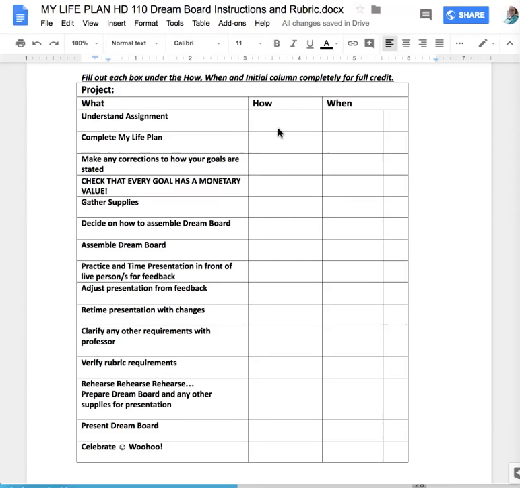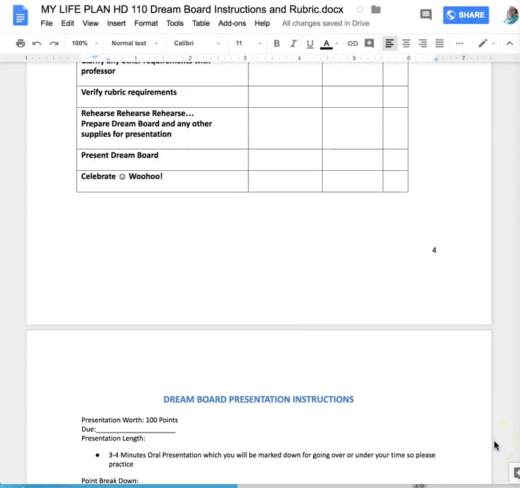So what that means is you could type in that box, you would read the assignment, read the instructions. You would watch the 2 instructional videos. And then in the when column, you would write down when you would do that. So you could put today's date, you could type that in. So this is just as simple as it gets. You just need to make sure every box is filled in, and you can put the tasks even in your calendar for the week in order to make sure you have enough time to prepare and practice and do your presentation. So that is your My Life plan.